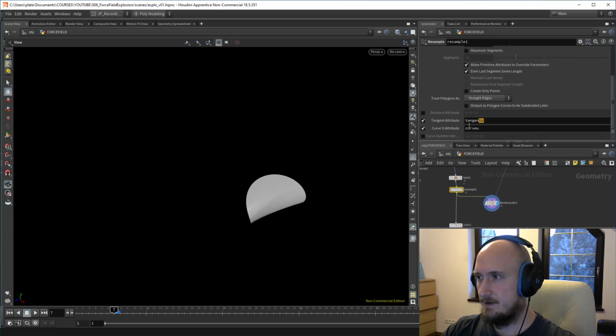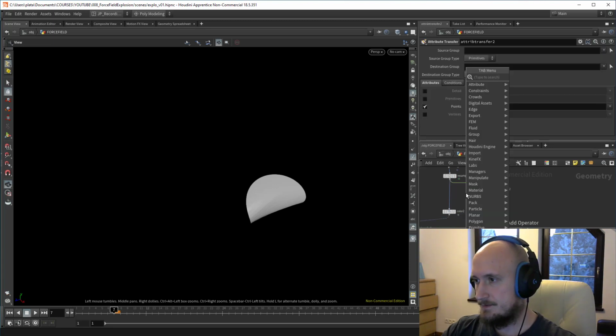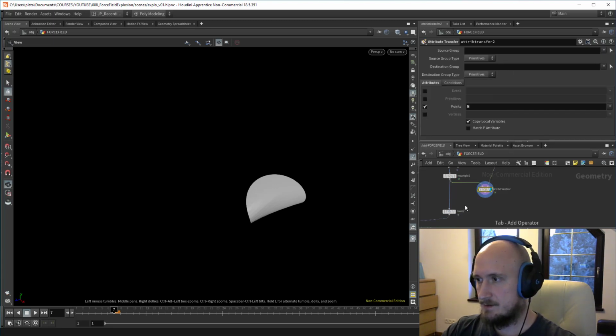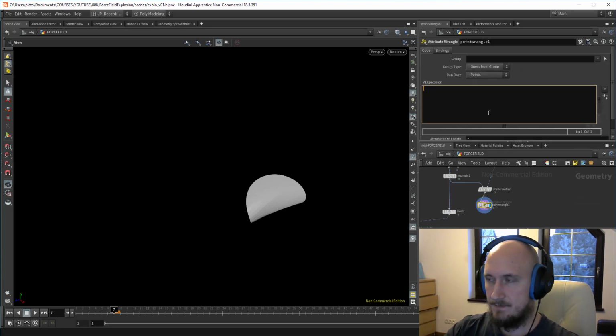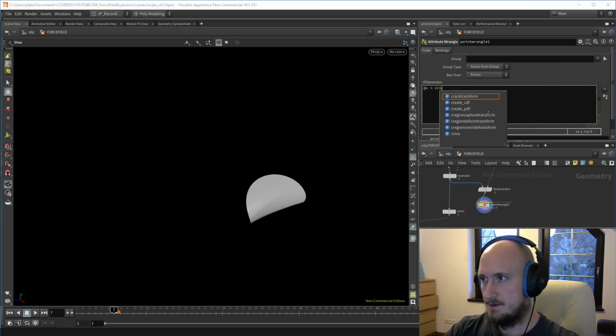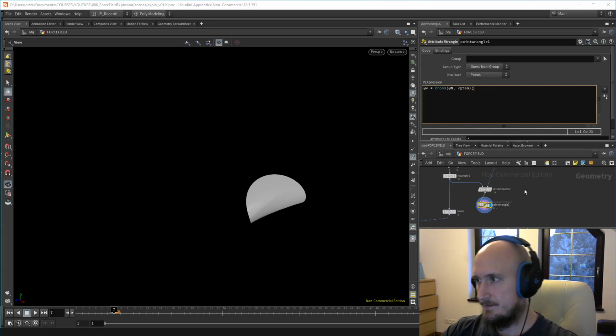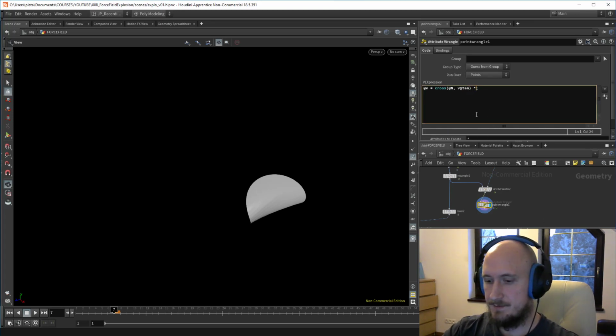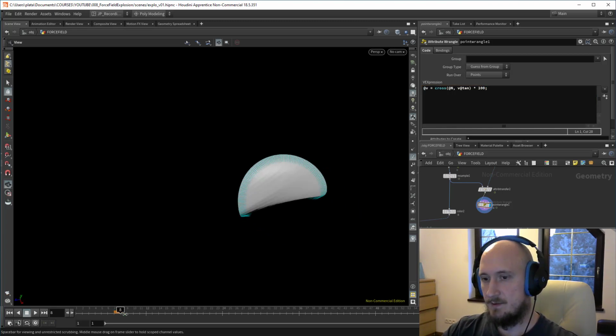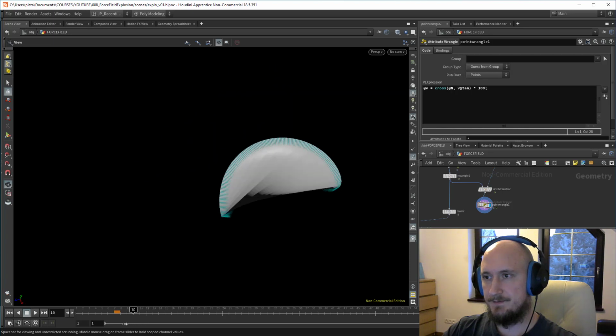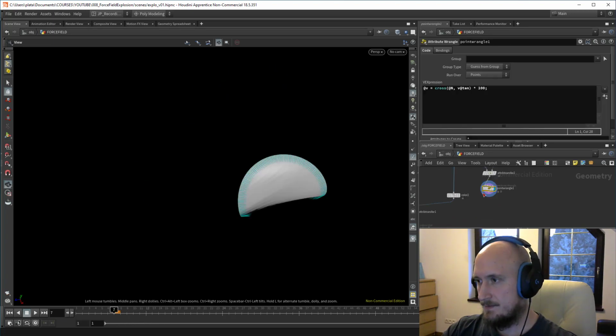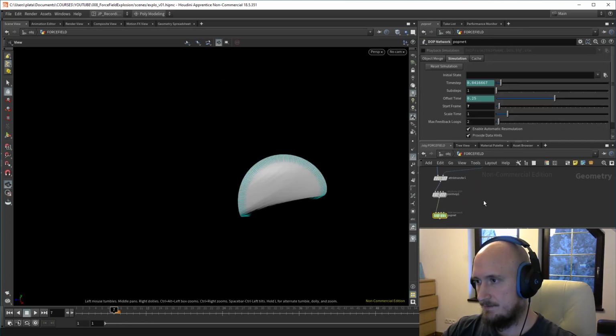Also, I've added this tangent U attribute. Let's just call it tan for short. So now, if you do vector is the cross product of the normal and this vector tan, we don't see anything because it's probably super small. So times 100, and there it is. We have proper velocity, right? Awesome.